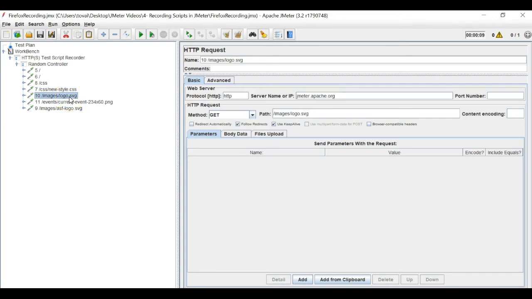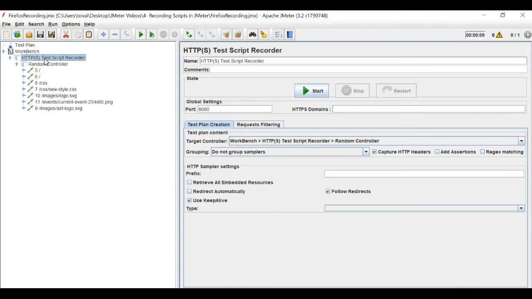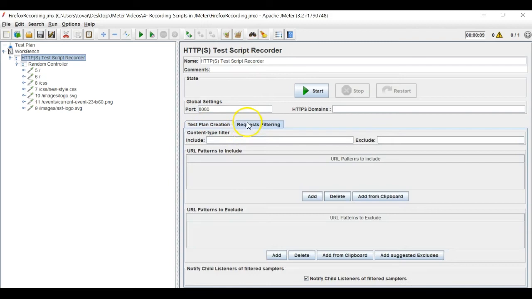So how can you achieve this? In your recording controller, you will find an option here, request filtering. Here you will find two options: URL patterns to include and URL patterns to exclude. Suppose when I'm recording you want to include only HTML files or, let's say, JS files, you can add and include them.